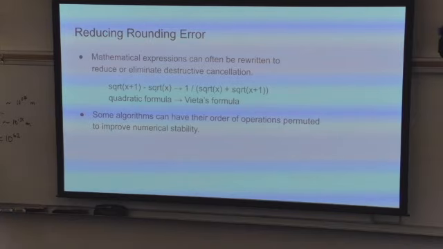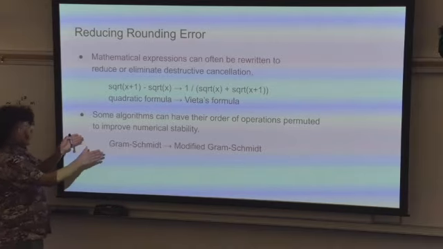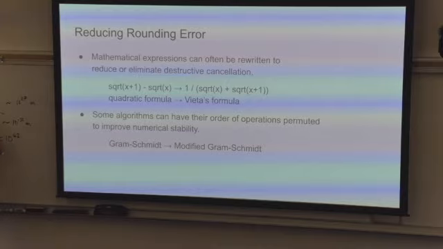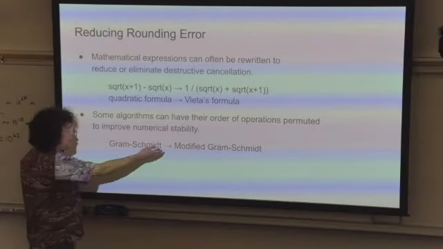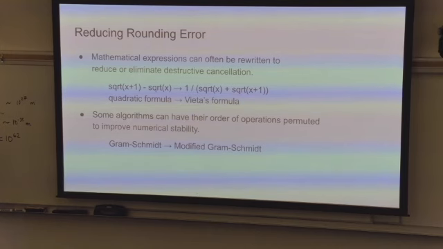One that I think you will either already see or see very soon is the Gram-Schmidt procedure for orthogonalizing a set of vectors. You may know that you shouldn't actually do Gram-Schmidt as written in textbooks because it is somewhat numerically unstable. An error introduced early on will propagate through the entire calculation. You should instead prefer the modified Gram-Schmidt algorithm, which does the same operations, so it's not any more complicated, but it reorders them in such a way that an error introduced up here will not propagate into all the subsequent vectors down here.